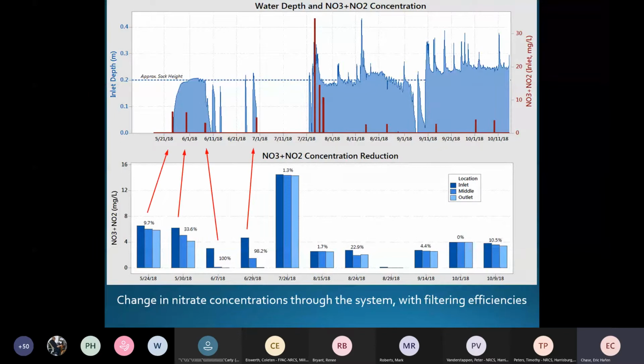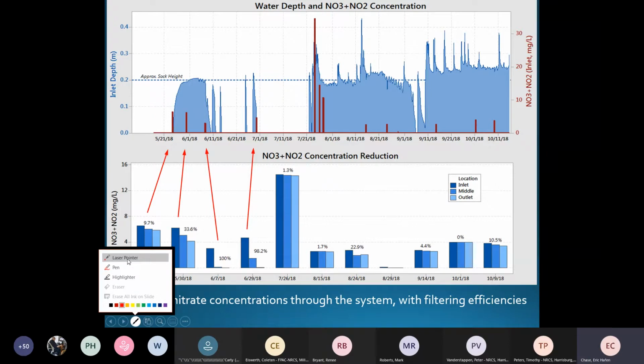What I want to point out here is this early season of 2018. You can see here on the bottom half of the slide, these are our removal efficiencies, and we're getting pretty good removal efficiencies at these lower flows. This is our sock height, or the wood chip bed height, and this is our flow here in blue, or how high our depth was of the water coming in. You can see we had pretty good removal in this early period, but once it really started raining, we had almost continuous periods of overtopping of our sock. You can see our efficiency significantly declined.